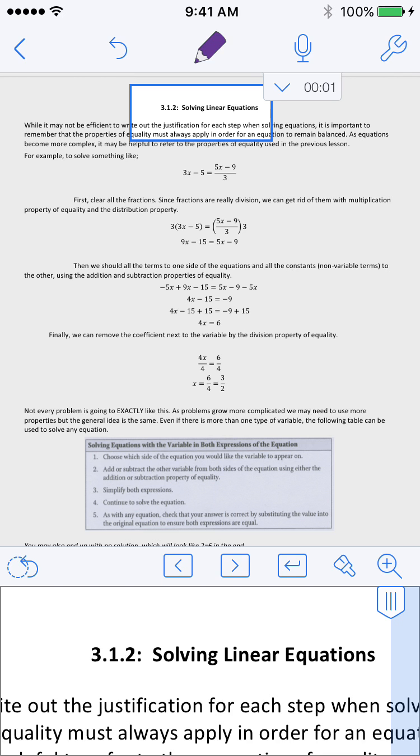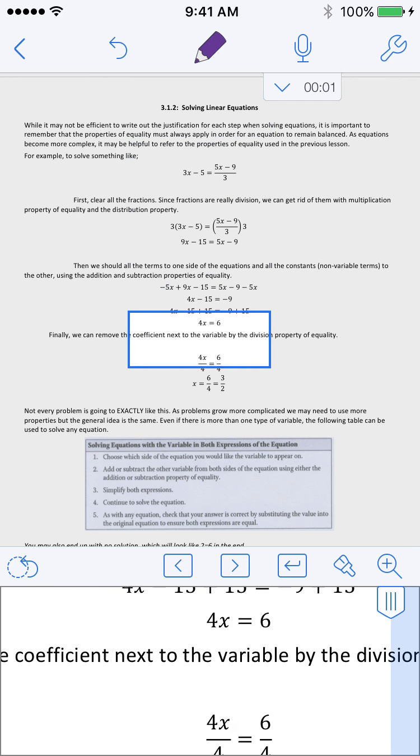Alrighty, 3.1.2, solving linear equations continued. Now, this is very, very similar to the equation for 3.1.1, right? We're still going to try and justify, we're still going to try and solve, but these are some of the ones that have maybe more than one step to them, or are in a strange sort of looking pattern, things like that. So these ones, they're really nothing different though. So let's just go ahead and dive in.